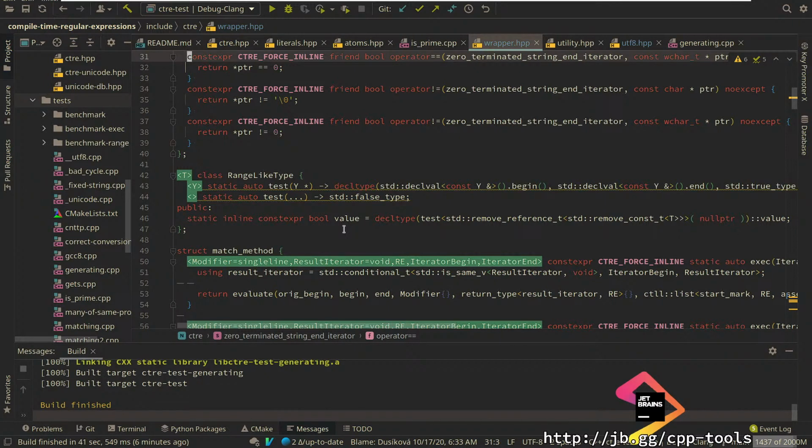Maybe it would be worth doing that consteval. The move to consteval might enable the ability to remove these force inlines because the compiler is going to evaluate anything that's consteval at compile time anyhow. So it's possible that a move to consteval for these things could result in a removal of the force inline, but that would be like an experimental project to figure out what the result was.